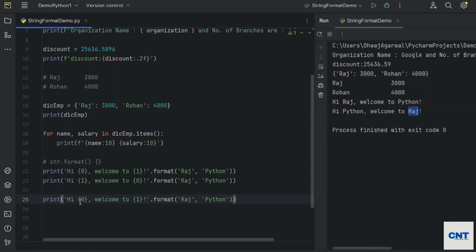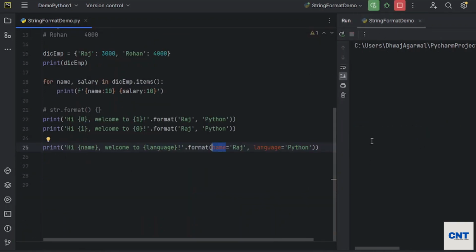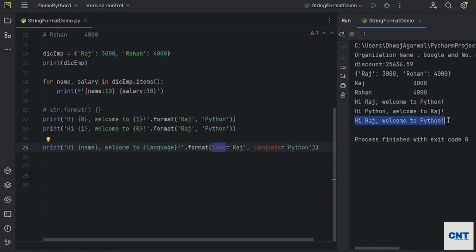Here instead of passing the integer value, let me pass some name, language. In the format method we have to use the same name which we have used in the formatted string, name and the same language. Let's print it. So you see, in the third line we have the same output.